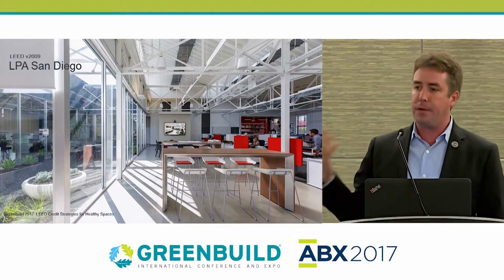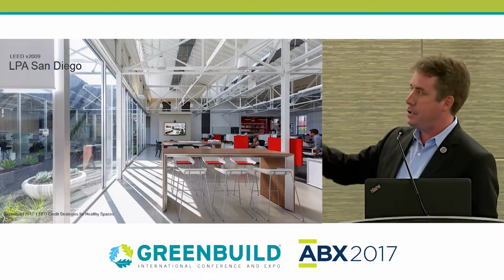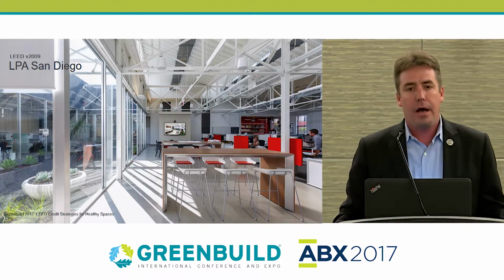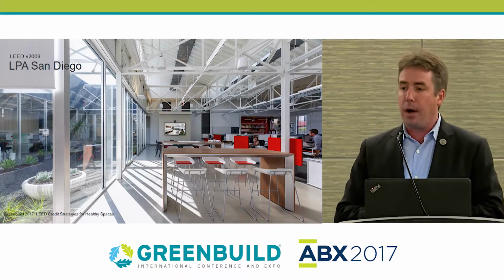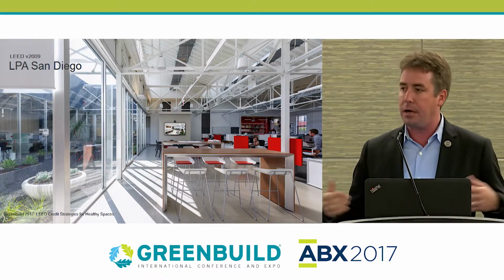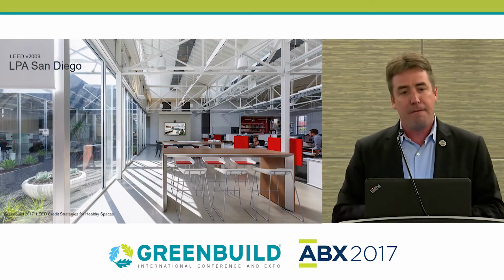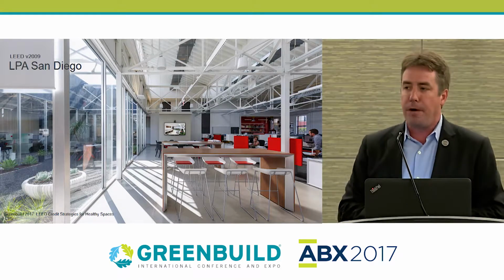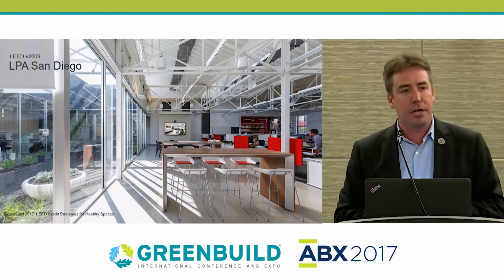It's a really terrifically well daylit space. It's an old industrial facility with this sawtooth roof and these big high north-facing light monitors. This was a LEED CI space under version 2009, and we quite easily passed the daylight credit under the old version of LEED. It's a really very well daylit space. This is, of course, the architectural photograph that's all polished and clean. Functionally, as you might expect, it gets a little glary sometimes.